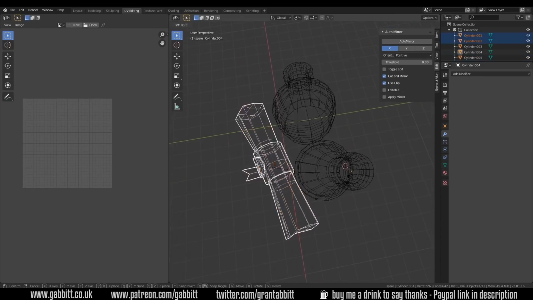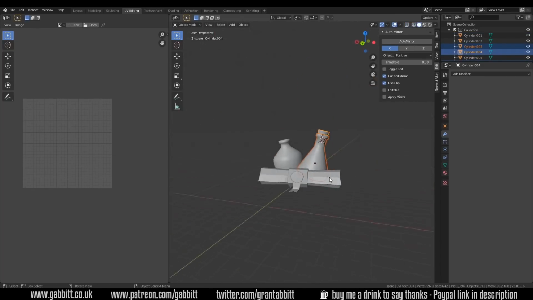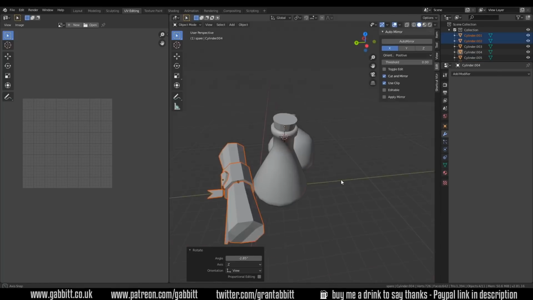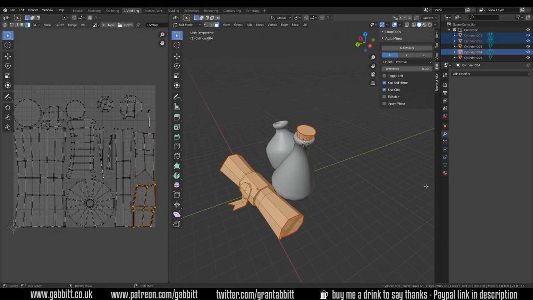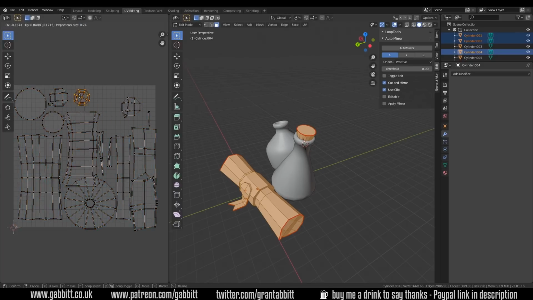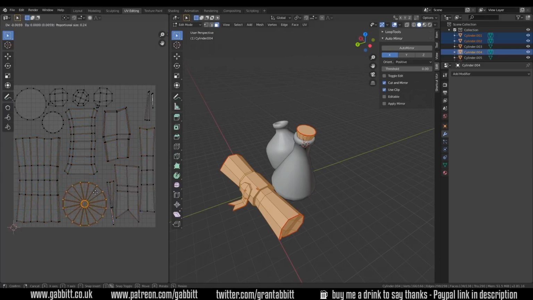So at this point I'm just positioning them so I'm nice and happy with the shape. I start thinking about the ribbon that's falling off from the scroll, and actually it's going to be floating in midair, so I won't need to do that. I did actually decide to put them all on one map. I forgot that I did that now.